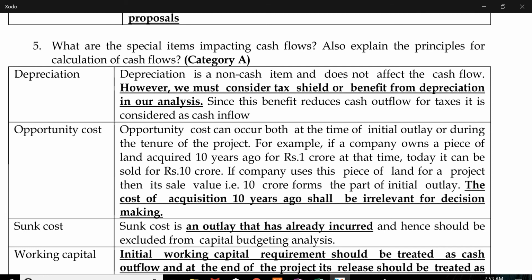To give an example, I want to set up a factory. To set up a factory, I need to know the product which I am going to manufacture. I am going to manufacture product A. I want to know whether there is a demand for this product or not. So I tell somebody to do a market survey. He does the market survey and gives me a report. For the market survey, I have to pay 10 lakh rupees.